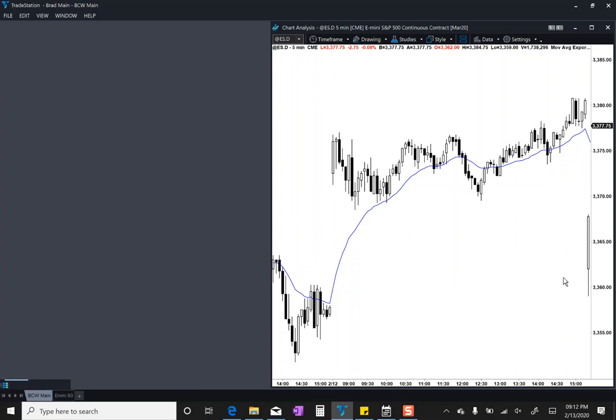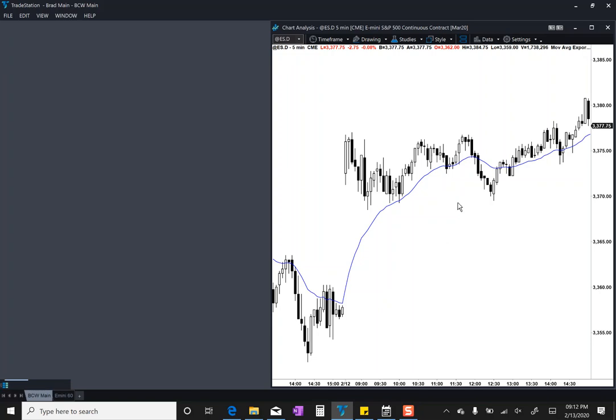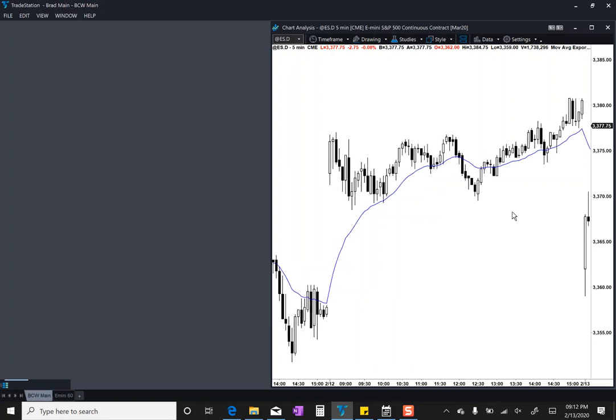Now, there's nothing wrong with buying above bar one. You just have to be aware of a few key features. If you're going to buy, think about it like this. What do you want? You want follow through. You want to see bars like this that are big bars. So when you see this and you see this, that should be a red flag. You're going to have a lot of traders, because what are they doing? They're buying and scalping out. Why aren't they holding? If they were holding, they wouldn't be scalping out. We'd be going higher. So it's a warning.